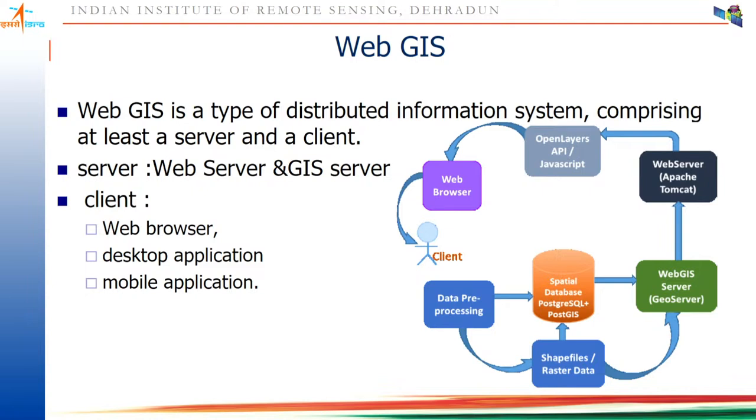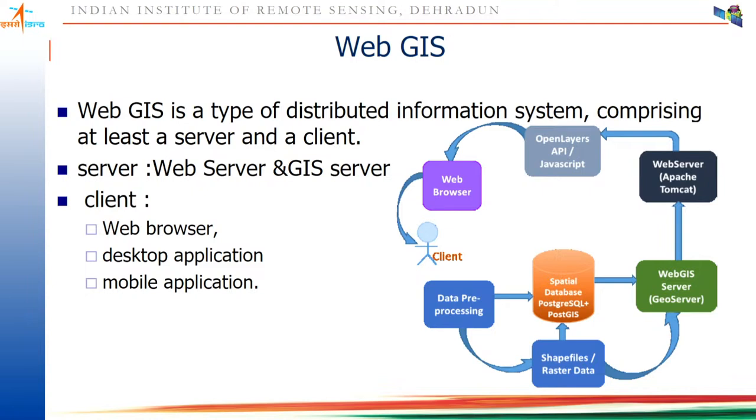Typically the server would be a web server, in our case a normal web platform, and in WebGIS, along with the web server, a GIS server. Then clients: there can be many clients. There can be one server and many clients, or N servers and M clients. There are a lot of combinations, but a client can be a web browser, or a desktop application. Often we think that on the web the client is only your web browser.